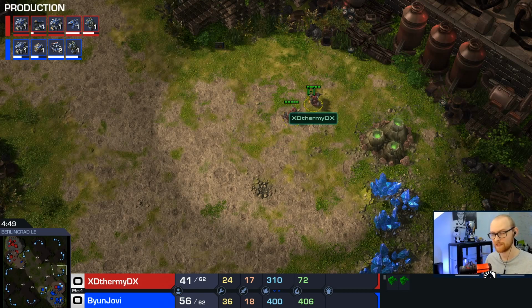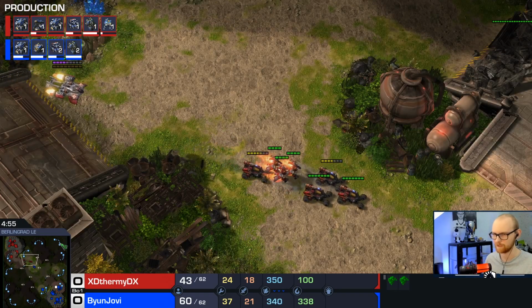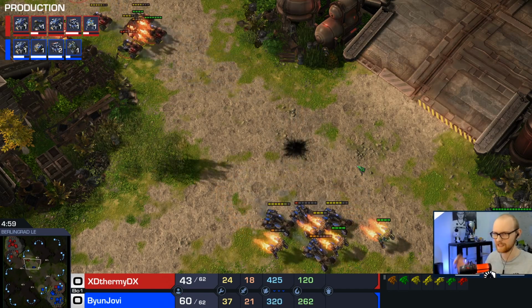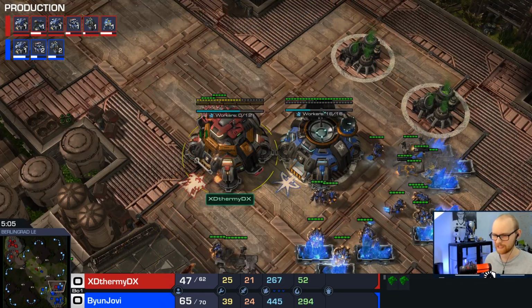Now, you see, we use these two SCVs to mine normally, but since we're going for the aggressive version, we can use them to repair, which is going to be very useful. And like I said, you always want to keep the opponent's units busy. Like, you don't want them to be able to deny your expansion, or in this case, defend against your aggressive version. Now, you're going to use these two SCVs to repair.